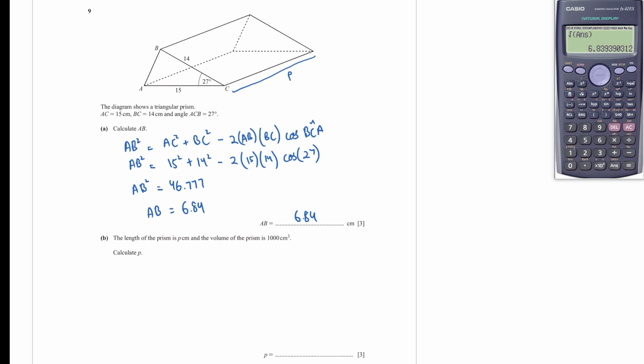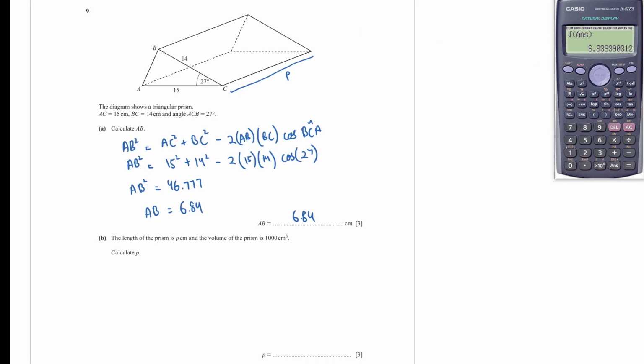So let me show you what I mean here. So I'll bring in this prism. So this is the same prism here. So this point is A, this is B and C. So I've basically flipped it into this upright position. So along this line, you can say I've rotated it along this line. So this is now vertical rather than horizontal. And now my triangle ABC is my base. So my volume will be the base area multiplied by the height, which is now P.